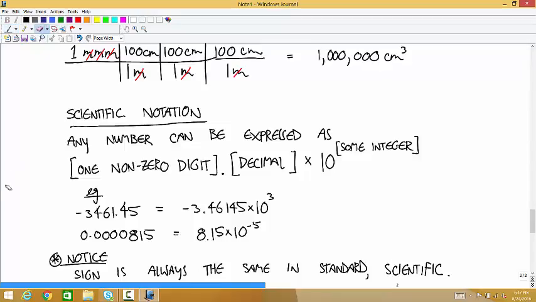I think most people in this class have probably had another class where you talked about significant figures. And if you're using standard notation, there's a lot of rules for how to determine how many significant figures you have. Like look at this second one. Zeros sometimes count as significant figures if they're after the decimal, but they don't count if they're before the decimal unless there's a decimal. It gets sort of complicated. With scientific notation, it's just immediate and clear, so that's a nice thing about it.